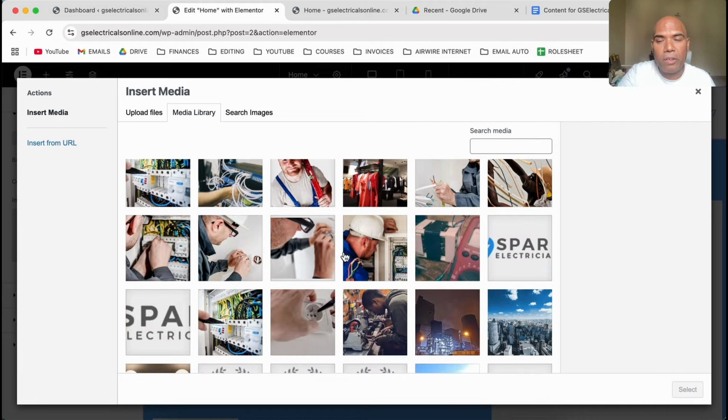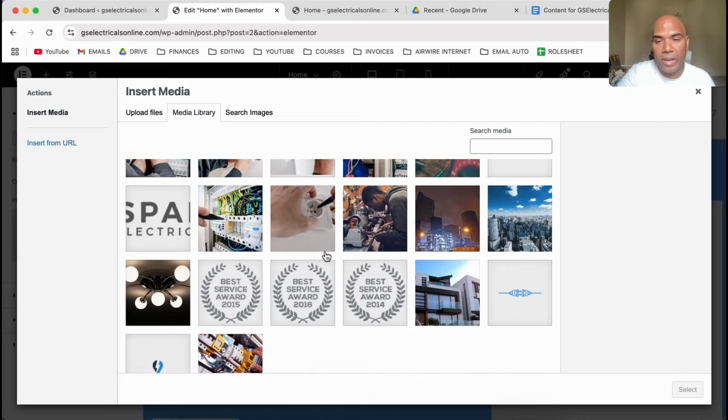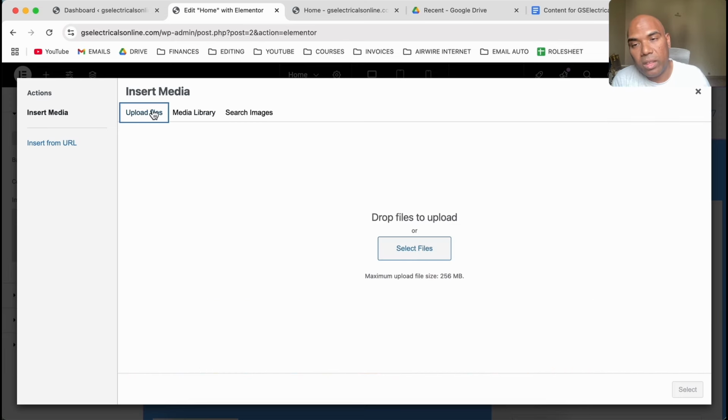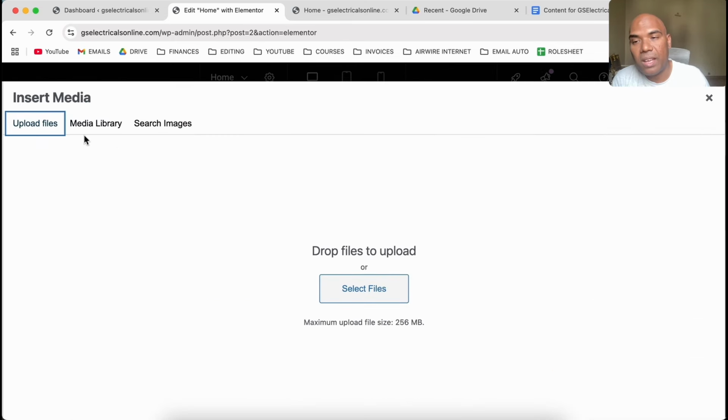And you can pick from what you already have, perhaps this one or something else. Or let's say you didn't want to use any of the images that were given to you from the starter template. You're welcome to use your own images. How? You can click on the upload files. You see that? Upload files.